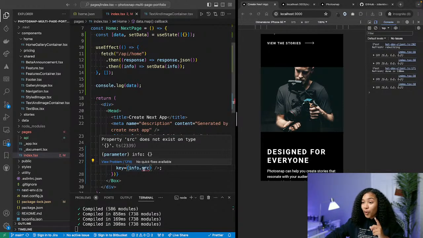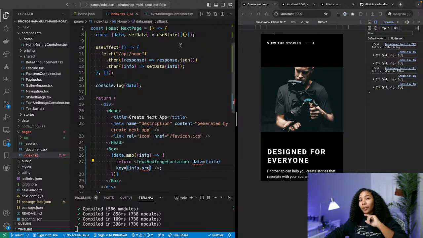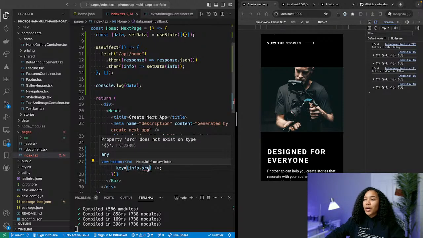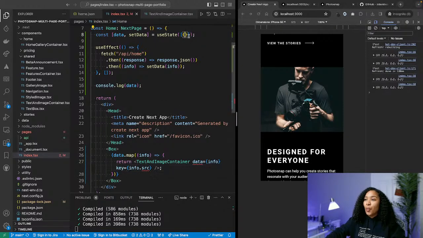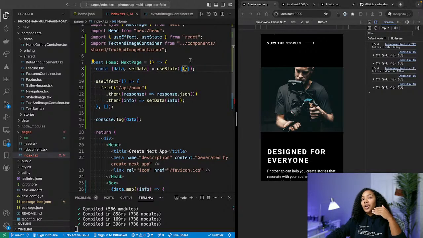I'm getting another error though, because remember I told you on line 8 I'm going to have to fix something. This is that something. It says the type does not exist on the empty object, and that's because we haven't actually specified what the object should be initialized as. So when the page first renders, it's like, there's no information here. I don't know what I'm looking for. Why are you telling me to use the source property that doesn't exist on this object? So when we're initializing our data, we need to initialize it with some placeholder variables.